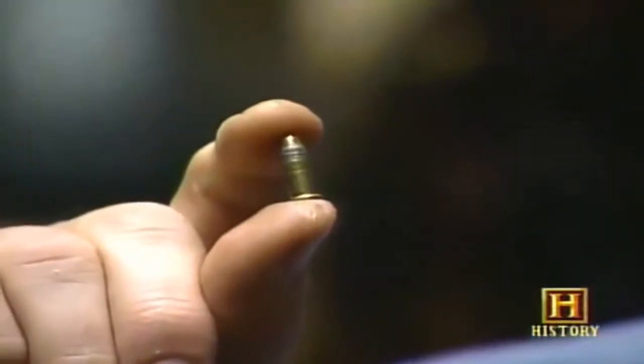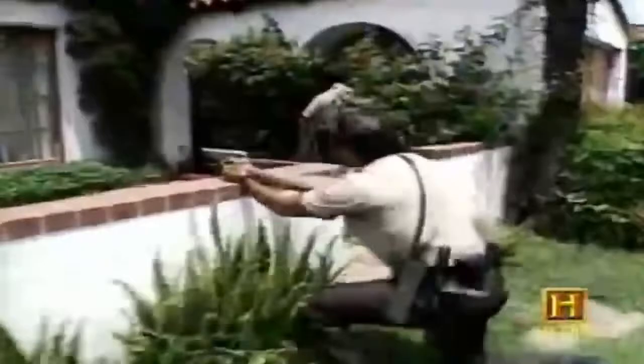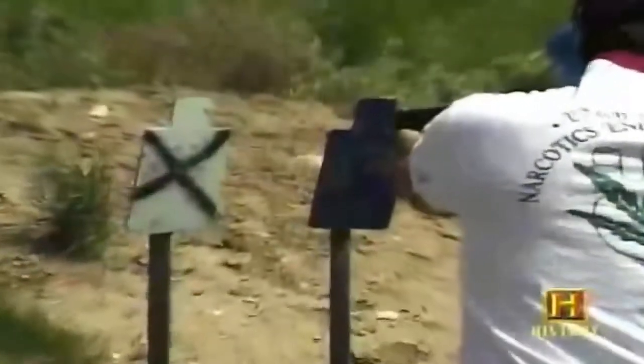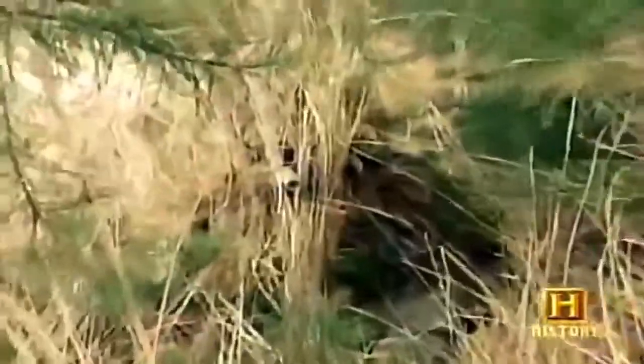The basic rule is, the bigger the target, the bigger the bullet needed for optimal effect. Less powerful bullets with short cartridges, such as the .22 and the .25, are used mostly for target practice. Police and military prefer medium caliber pistol bullets, such as the .45, powerful enough to stop an aggressor without continuing through to hit bystanders. The larger the round, the greater the amount of powder propelling the bullet. Military and police snipers typically use a .308 or larger caliber rifle bullet to achieve instant disabling of the subject. The round's higher velocity also makes it more accurate at great distances.